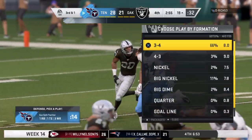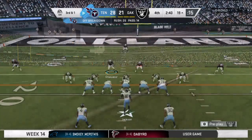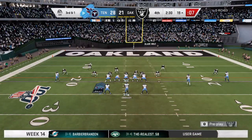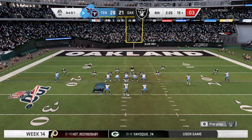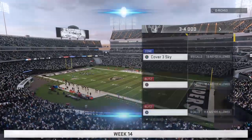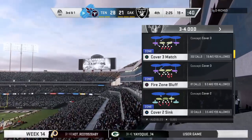Nothing flashy there. The slant to the slot. Oh, and the frustration for the defensive guys, because it's a quick play. And you know it's going to be a bang-bang play in terms of the throw and the catch. And then he's able to absorb the contact and complete it. The Titans going to use the first of their timeouts. That'll leave them with 2 remaining. We'll be back after this.